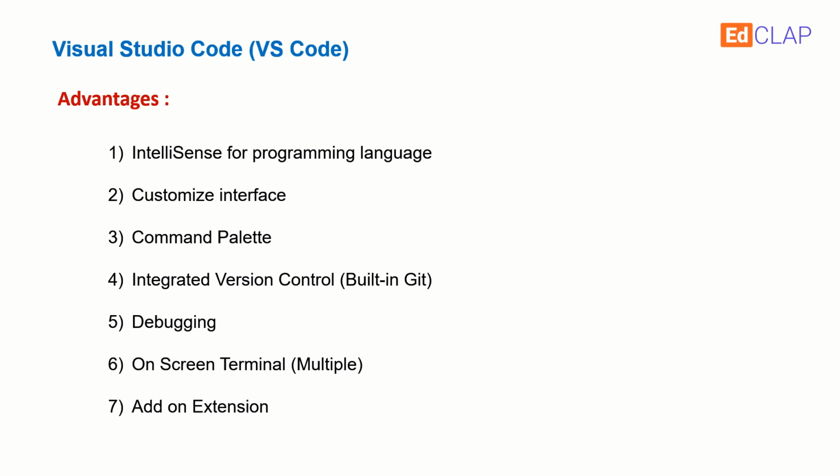Visual Studio Code has IntelliSense for programming languages. Now the question is, what is IntelliSense? IntelliSense is a general word. It completes the code if you are typing part of the code. Say if you type two or three letters, it will automatically complete the rest of the letters. So we can say it is completion of your code, quick information, content assistance, and code hiding as well.